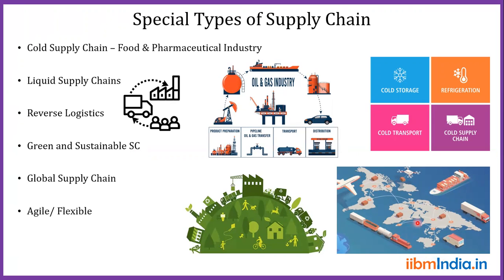And also the agile and flexible supply chain. This corona or pandemic situation has given a lot of importance to the agile and flexible properties of the supply chain. Means when the market is changing, when the environment is changing, how your supply chain is adapting to that scenario. Because of the pandemic, many supply chains got disrupted. But there are certain supply chains who have adapted to this COVID situation also. So that we will study with the examples.